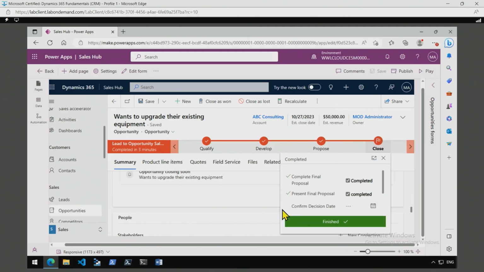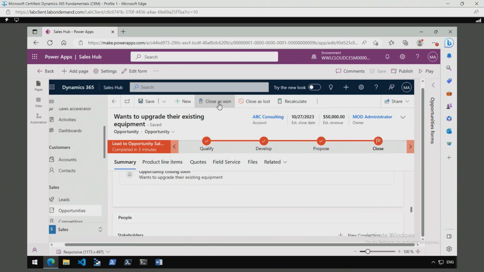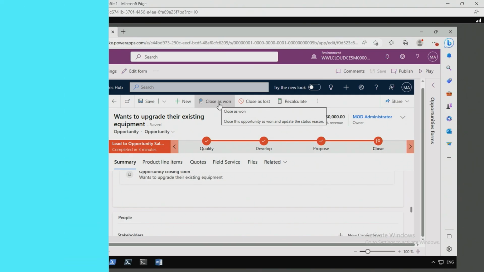The process is now finished. We've won the opportunity, so we can close it as won. This concludes the demo of creating and managing an opportunity in Dynamics 365 Sales.